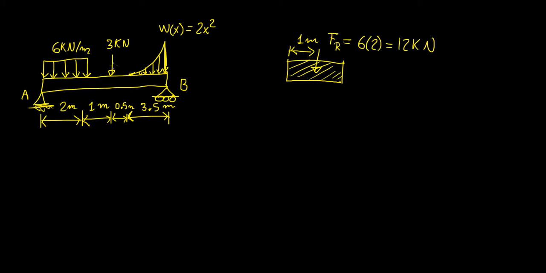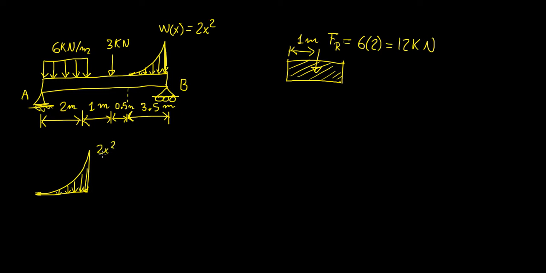Then for this central force, that's a point load, which means that we don't need to worry about it. It's already its own resultant force. For this one, however, we have to use integration because it is given as a function in terms of x. Even though it starts somewhere in the middle and not at the reference point, we don't need to use that as the reference and set it equal to x equals 0. We can just look at this distributed load by itself and isolate it from the rest, because we know that the resultant force is only dependent on the area.